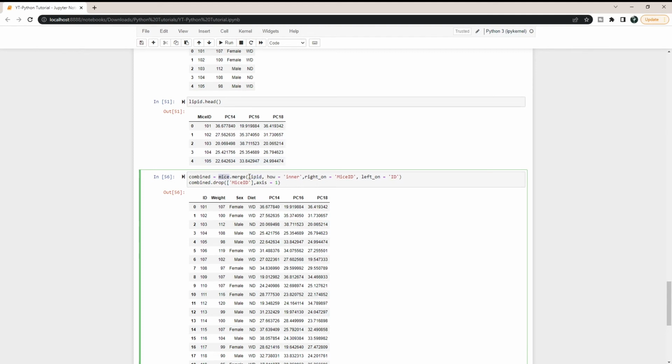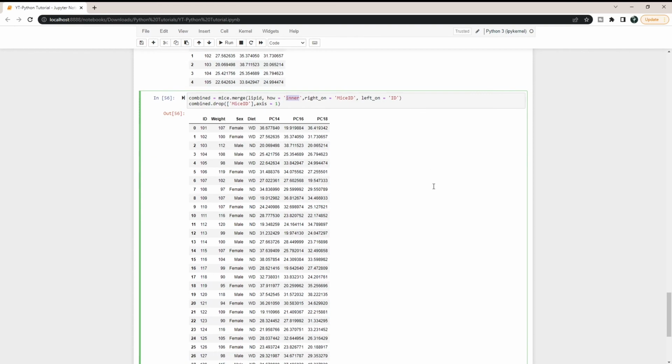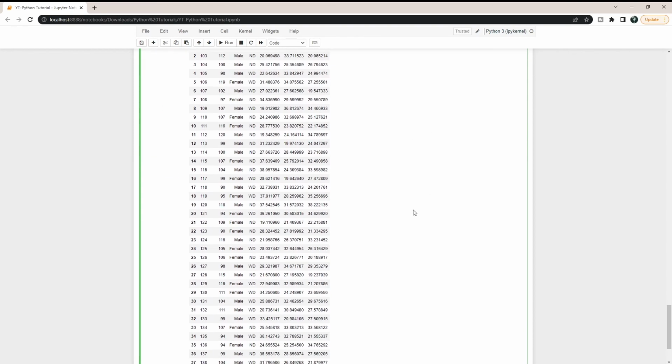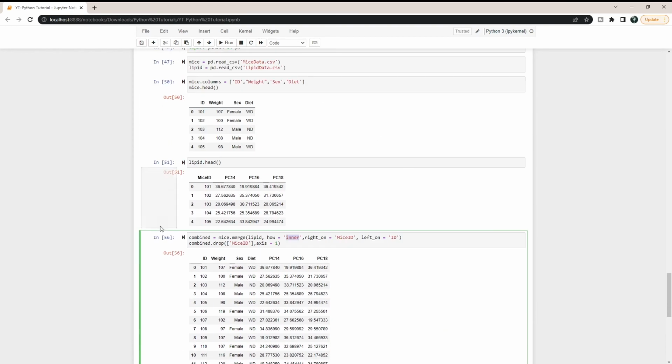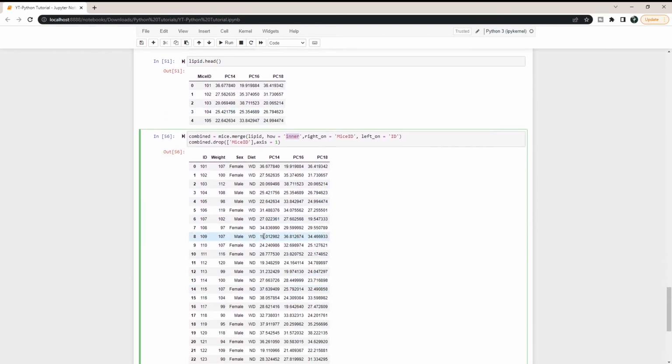And if you did an outer, it's going to bring in everything from both tables, whether it has a match or not. If all of your IDs in one column and another column match up, then you don't have to worry about this, because all of these will give you the exact same answer. It's only if there's a mismatch between them. So now we have this new table that we can run things on.